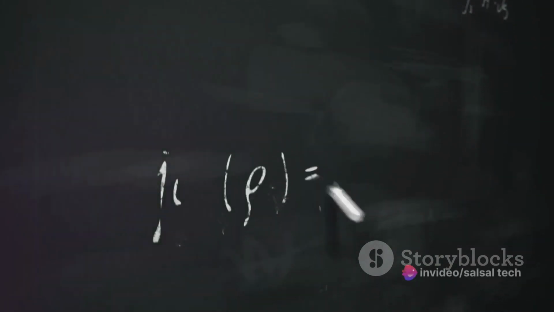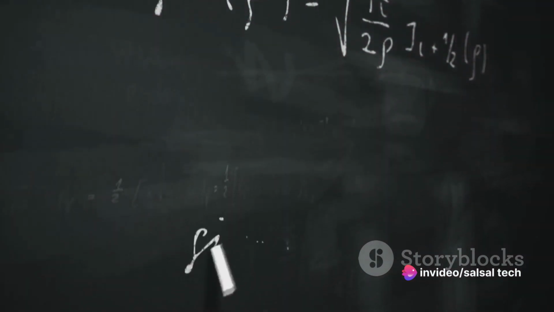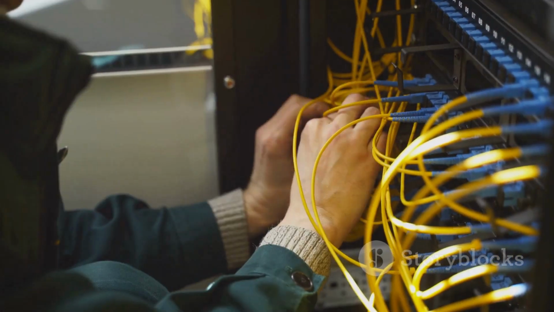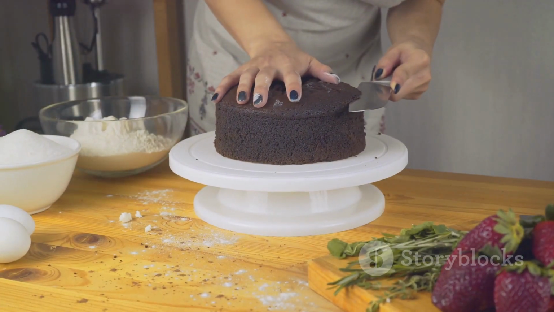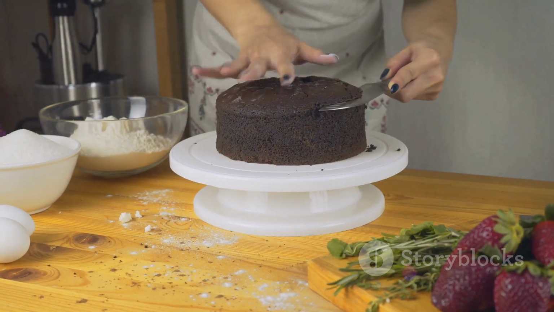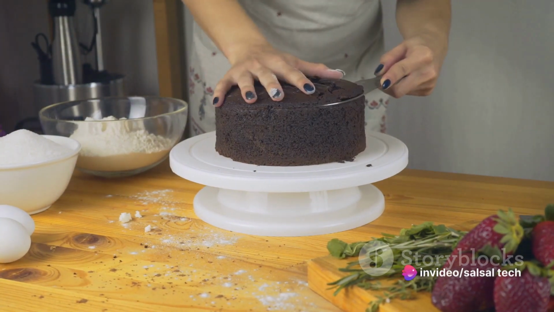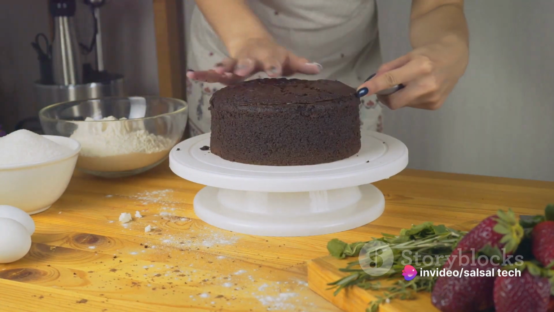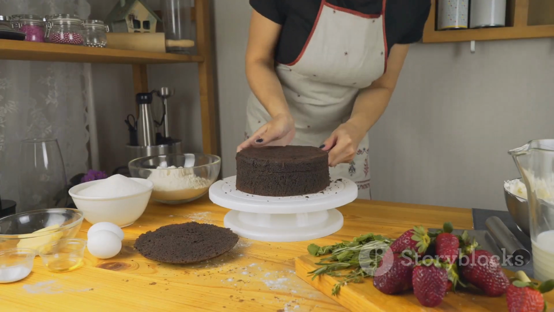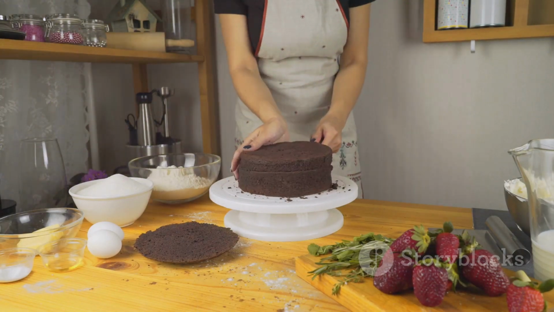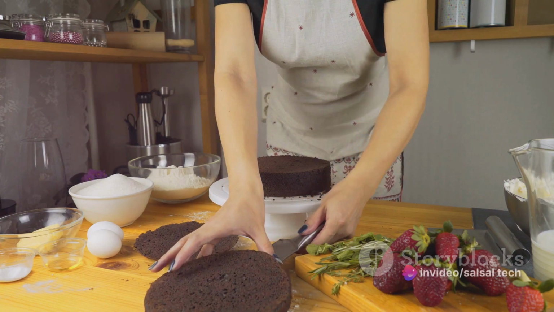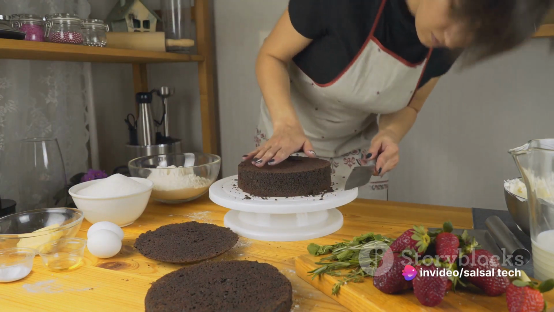With that, we have a basic understanding of subnet masks. Let's move on to the next step, subnetting. Subnetting is like slicing a cake into smaller pieces. Let's learn how it works. Imagine a large network as a cake. If you try to serve the whole thing at once, you're going to encounter some issues. It's unwieldy, hard to manage, and not conducive to efficient distribution. But what if we could cut it up into more manageable pieces? That's precisely what subnetting allows us to do in the realm of network communication.